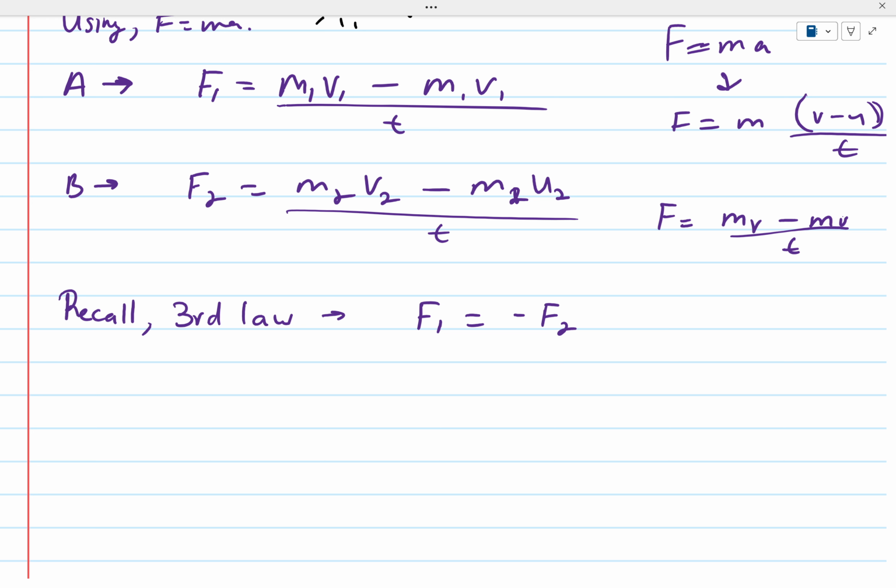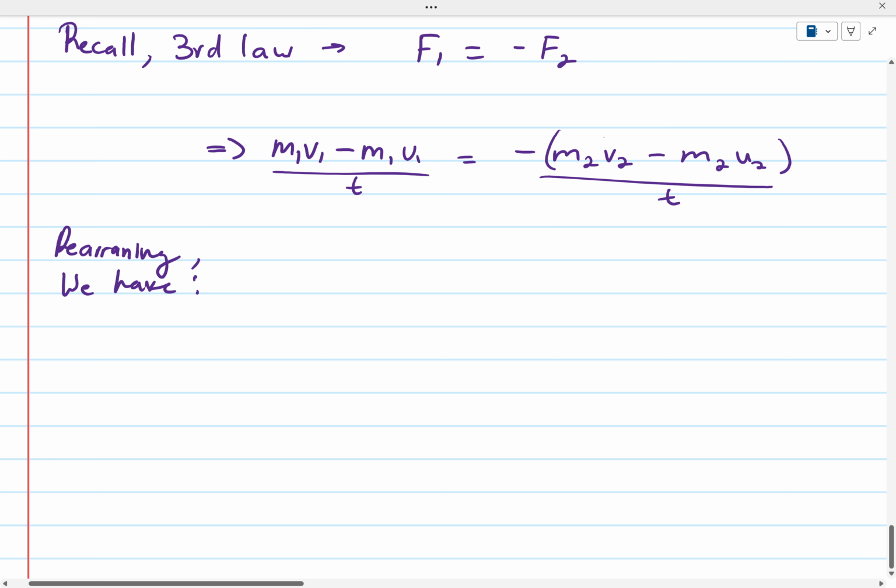So let's rearrange. Rearranging, we're going to rearrange this entire equation up here. So what's going to happen after that rearrangement? We're going to end up with something like this. First of all, T is divided on both sides. So T is acting on both sides. We know that this is in relation to some amount of time, so we can just remove those T's.